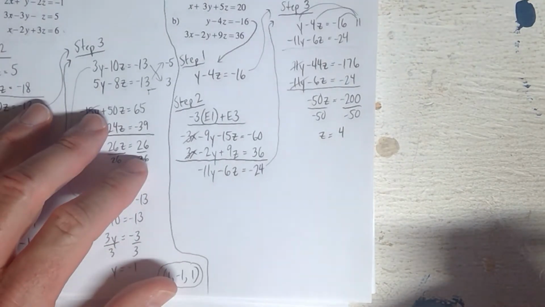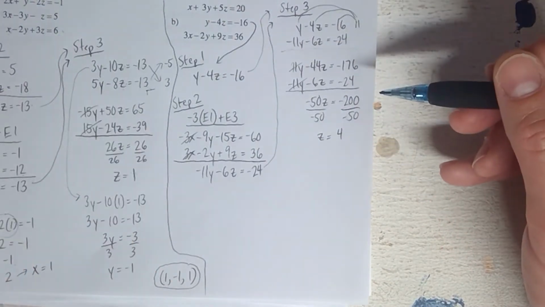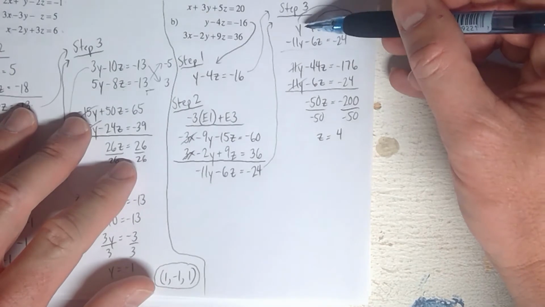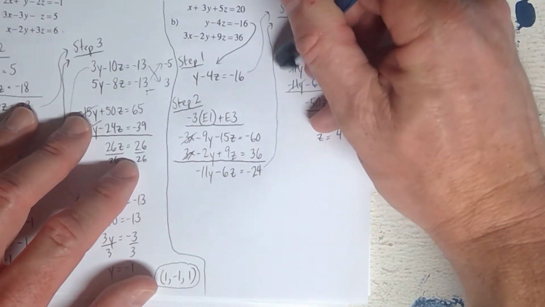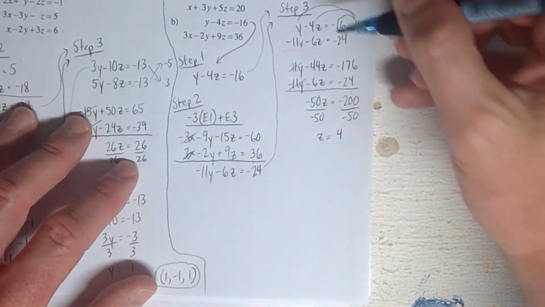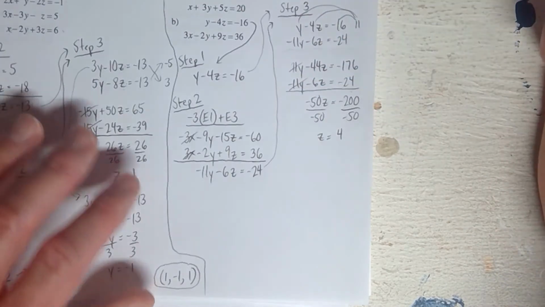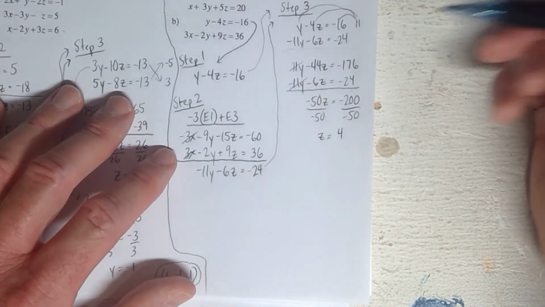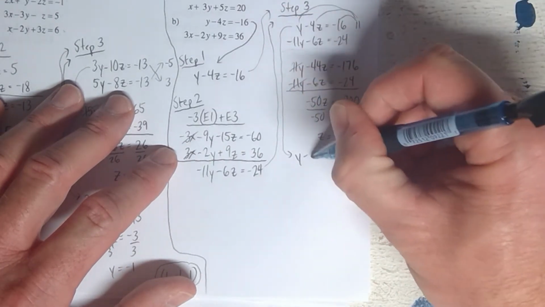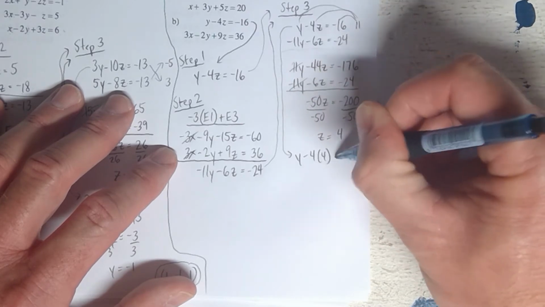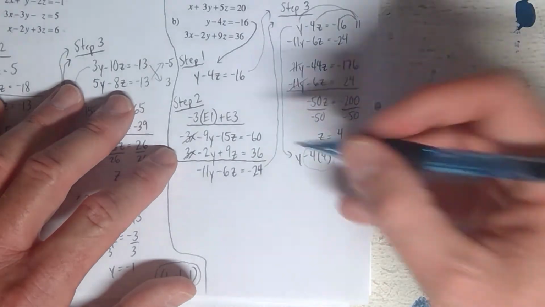Okay. And then what did we learn again once we solved one of the two variables in section 3.1? We go back and plug it into any equation from step 3, though, only step 3, that has both variables in it. In other words, pick any one of these 4 equations because those are the ones that have the two variables from step 3, which is y and z. I'll go ahead and pick this one. Looks like it's the easiest one. y minus 4 times 4 is negative 16.